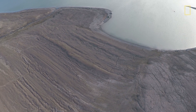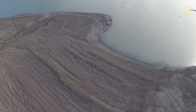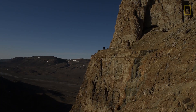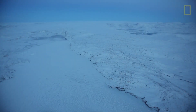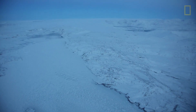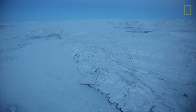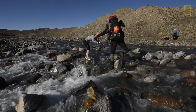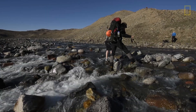No one has constructed a cave-based climate record for Greenland before, and I think that's just because caves containing calcite are so remote. Ice core samples from Greenland have provided some of the greatest understanding of climate. The cave samples Gina's team collects will add to the data provided by the ice cores, and allow Gina to create a more extensive paleoclimate record that will improve the accuracy of climate change and response predictions.